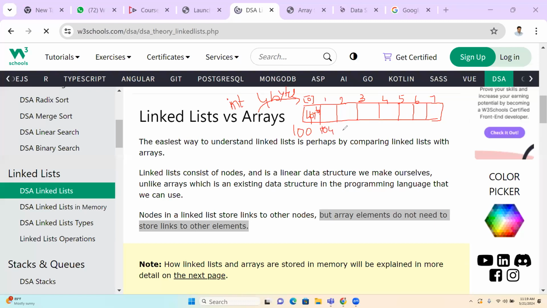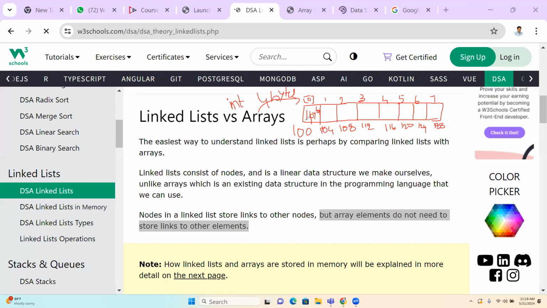Next one is 108, next one is 112, next one is 116, next one is 120, 124, 128. These are the addresses.